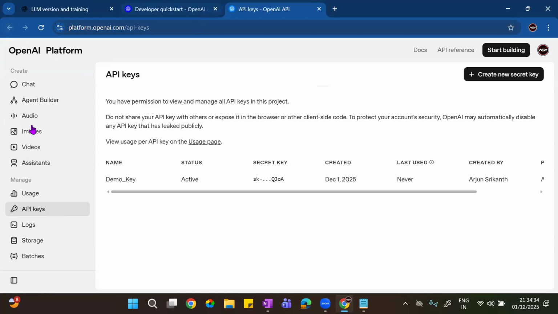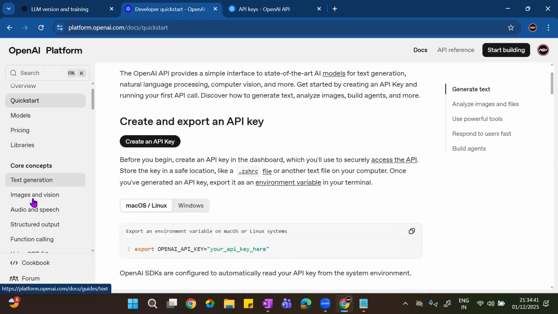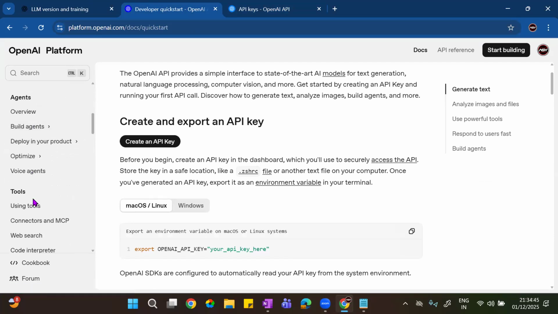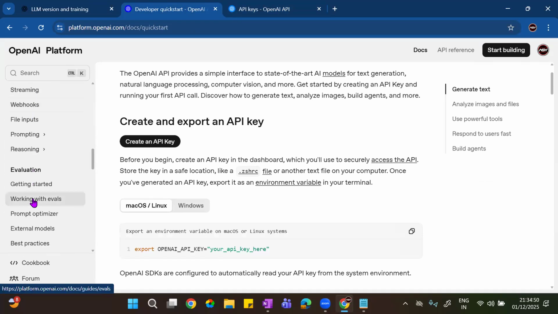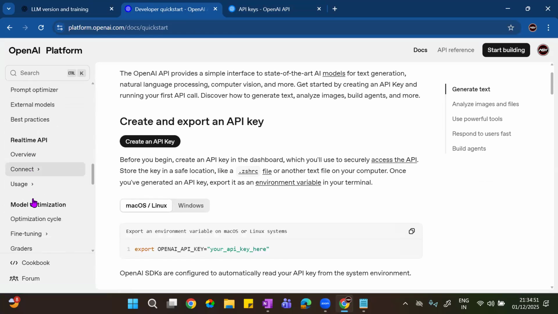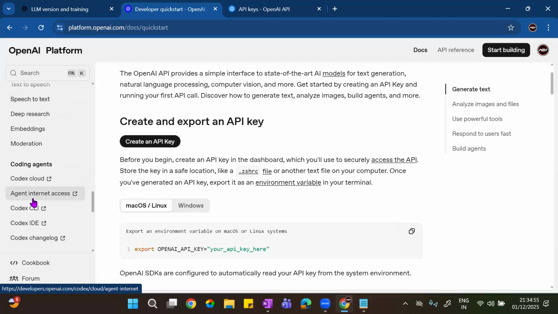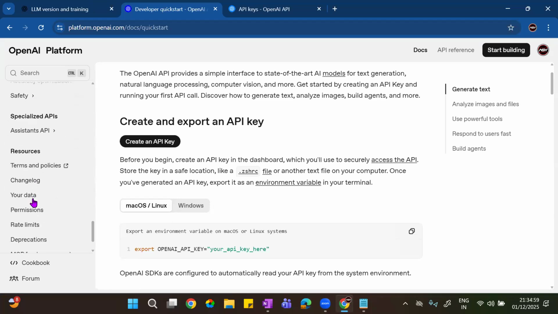Let me go to this. I'm just trying to show you the amount, guys. Usually, you can recharge it with $5 or $10.